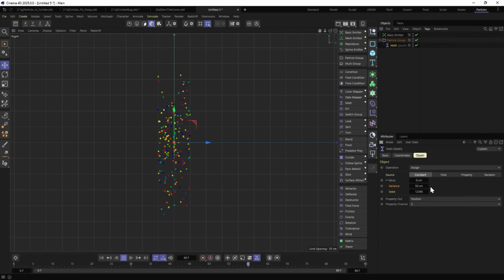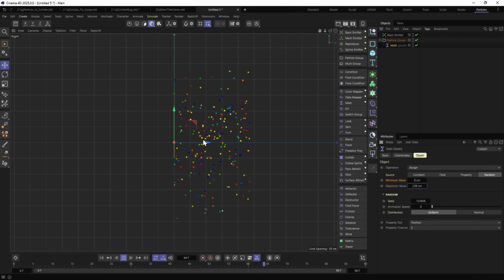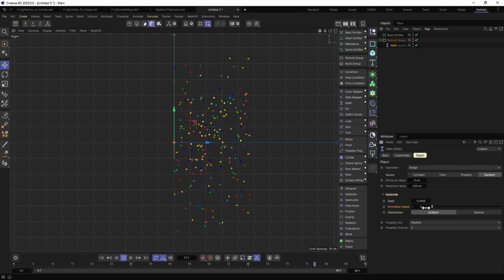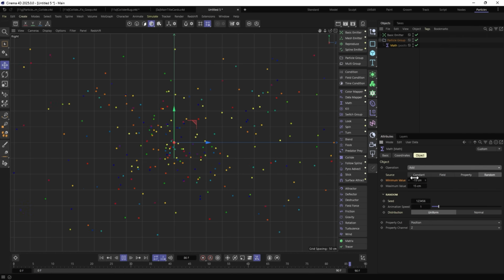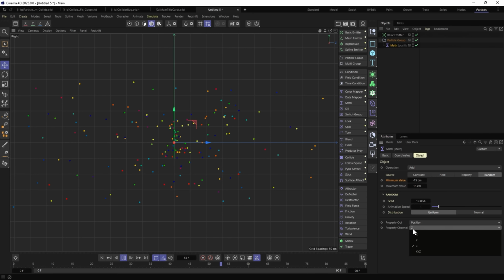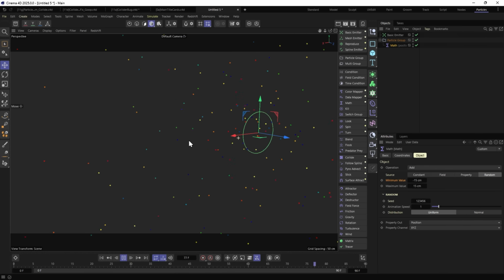But there is also, let's zero this out, a new random setting here. And with random, we can set a minimum value and a maximum value, which is great. It's random, kind of similar, but we can set two exact values. But then there's also this animation speed. So I can say animation speed of 1. And now you see this constant transition along these two values. And this is just with it set to assign, but we can do something like set it to add, which is going to be super crazy fast. Well, if we set this to maybe minus 15 and positive 15, as the particles are made, they're going to kind of drift one way and then drift the other way. So we get all this lovely variation just with a math node. And of course, this could be driving so many different properties. This is the position Z, but we could be controlling X, Y, Z on that. Now we just got this natural kind of turbulence traveling all over the place.